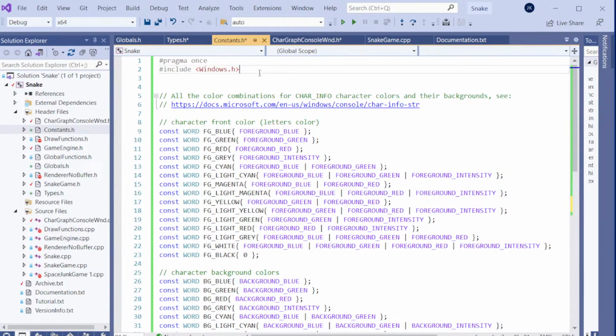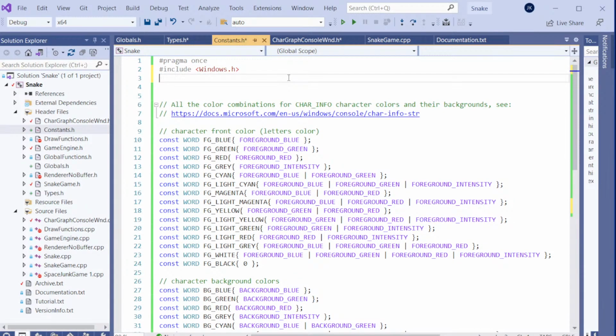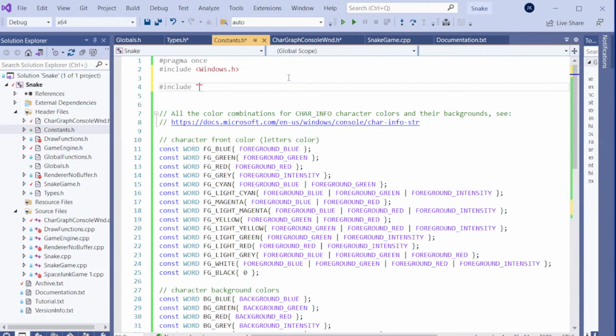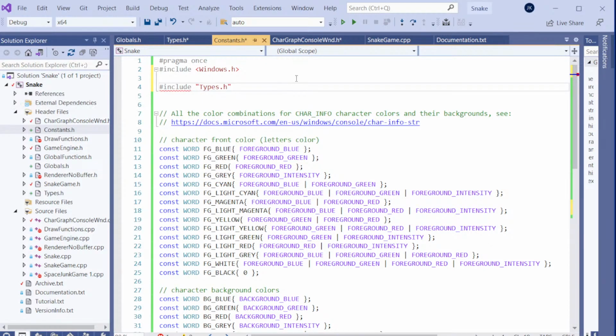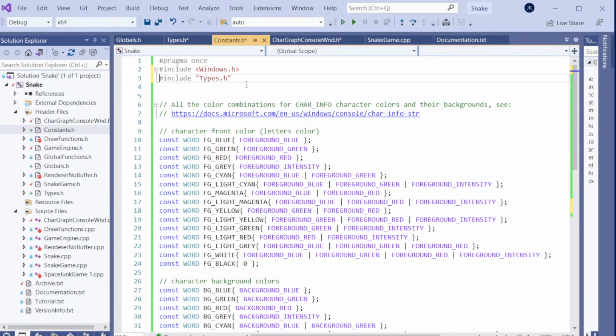So we can include here, we need to include the definitions here, I guess. Sorry, types, I mean. Is that allowed? Let me go on. Because there's some circulation here. So this is including types and the global is including both of them.